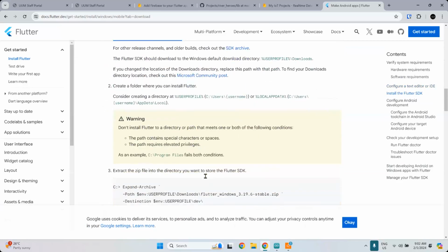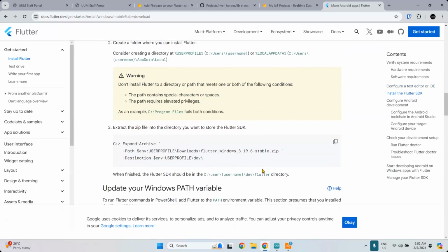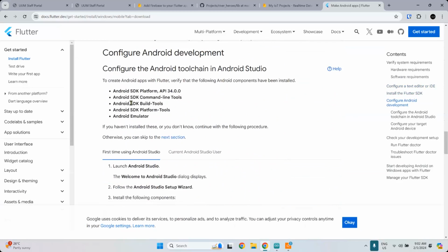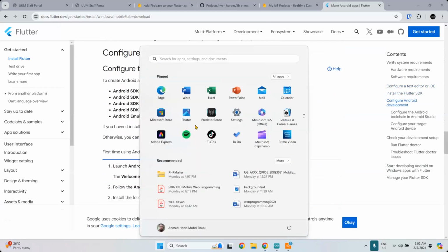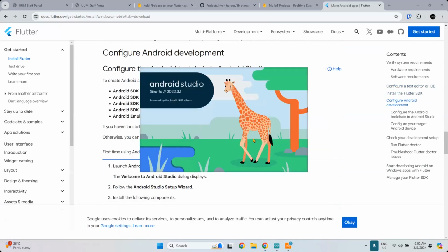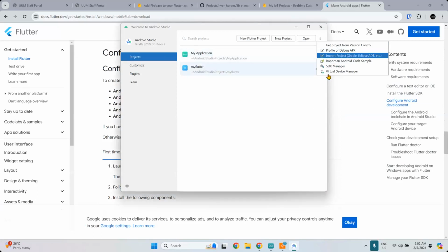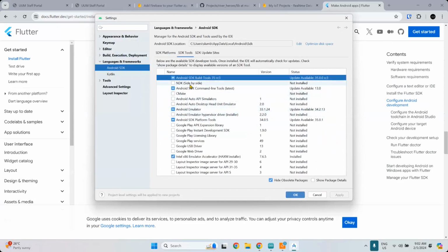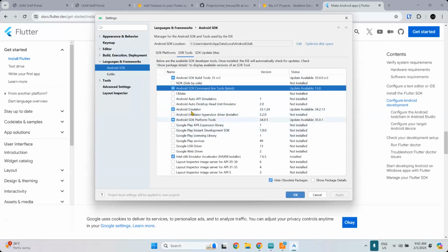Just set some profile path into your environment. Okay, so this is basically the path that you need to update. So for the Android SDK, for Android Studio, the version that I use is the Giraffe version. Okay, so make sure that your SDK is all good. For example, my SDK manager here. So you install at least one SDK platform, SDK tools, or there's a new update for the SDK build tool. Command line is also a new update.